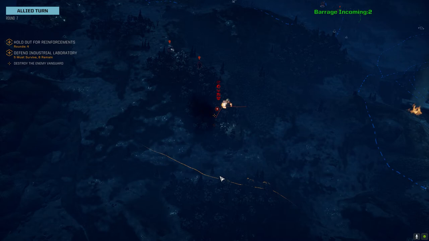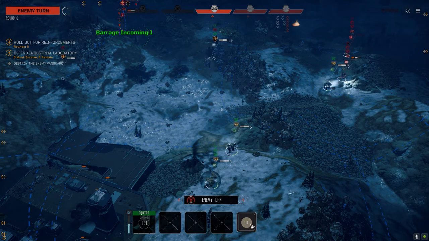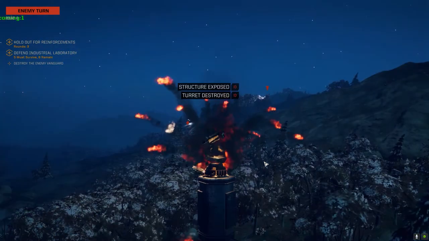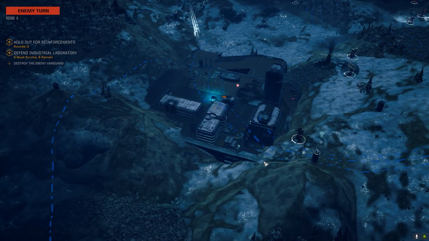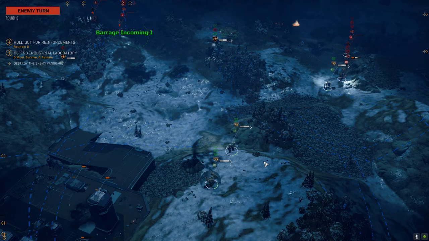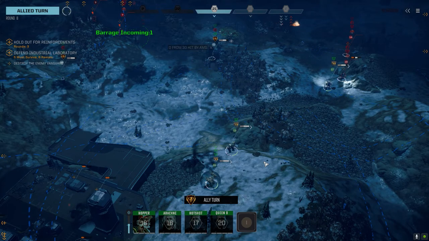Oof, nice shot. Ooh, finally the Thunderbolt hit. Round 8. 3 left. Well, that's what you get for hitting the Awesome with the Thunderbolt, but at least you hit him before you died. What's he using? Who was that? Was that the Black Knight that was shooting? I think it was.